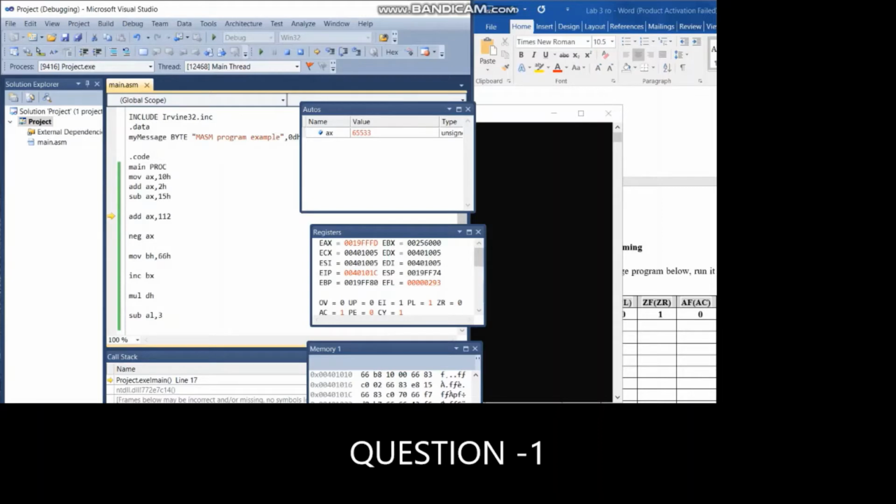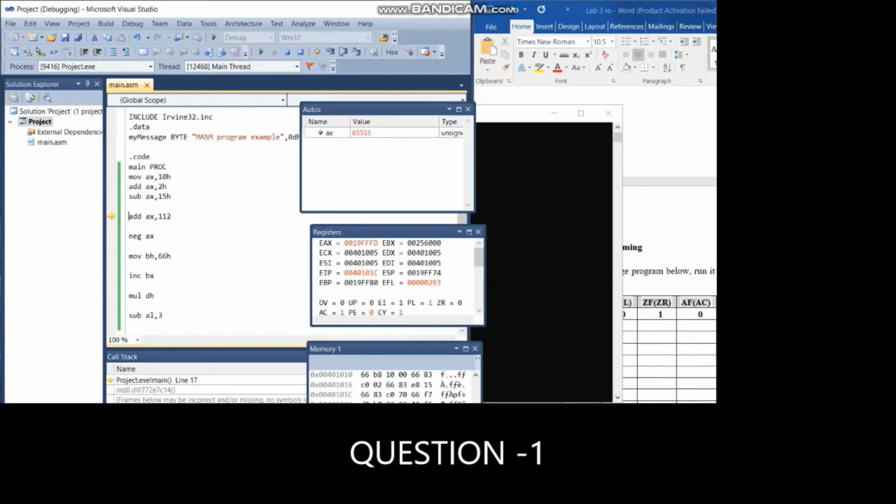Then I compile the next line, add AX, 15H. Here I have the PL flag, EI flag, AC flag and CY flag. The CY flag is the carry flag, and ZF is the zero flag.